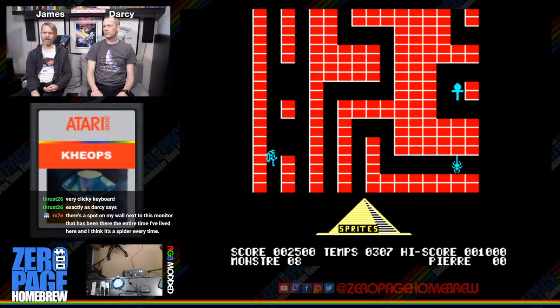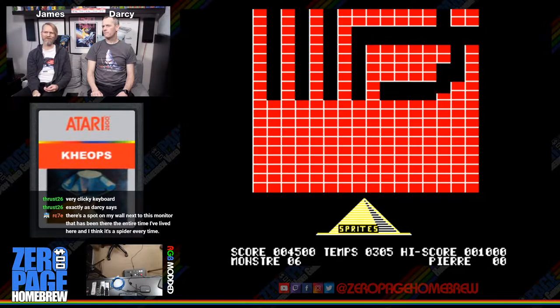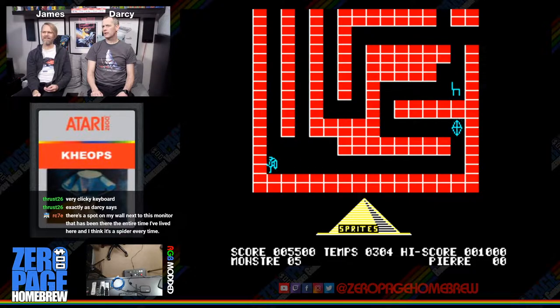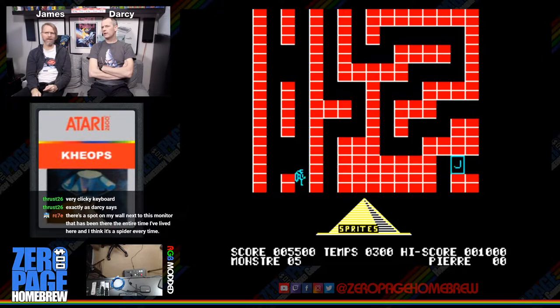Monstre. Temple. That's like sprites at the bottom. I don't know what that means. A temple full of sprites? Oh, he has a jetpack. I only saw the jetpack now. So is this like a vertical, like he's going down? I guess that he must be.